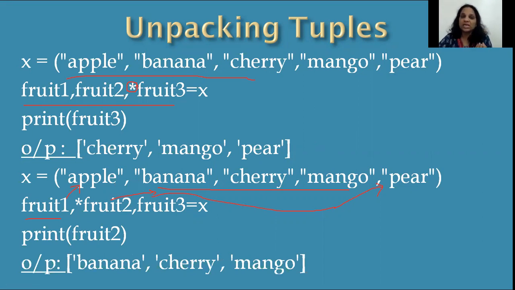So putting the asterisk sign before a variable means it can store multiple values, but it stores them as a list. Is that clear? Syllabus-wise, you would not see it in your books or anything like that, but I thought it's good that you know about it also, because this logic could be helpful somewhere else. Is that clear? Okay, let's just get ahead.